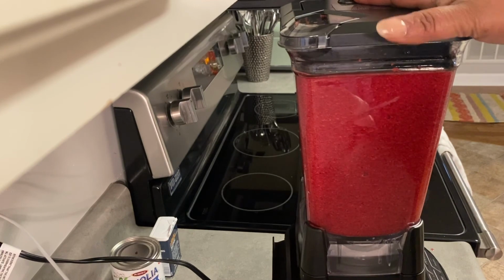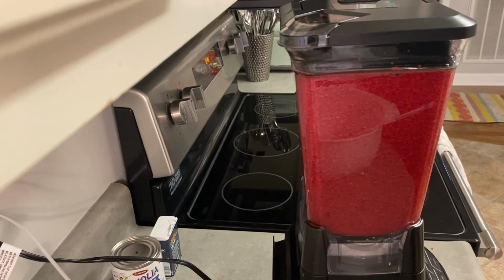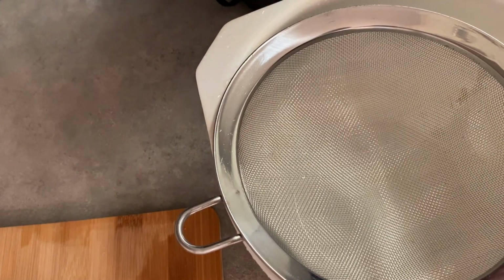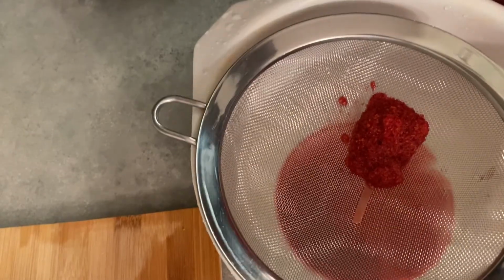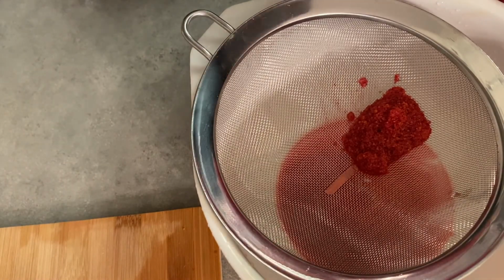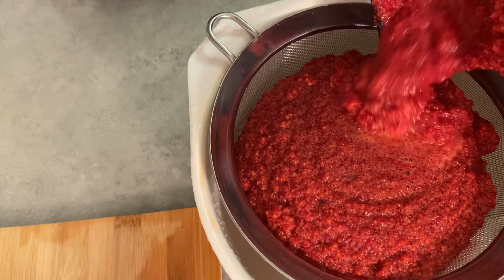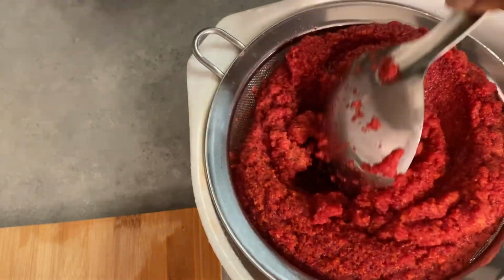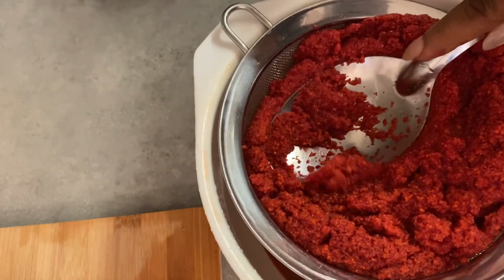Now guys, after you blend it, you're going to have to strain it. So I'll show you what I do, guys. Now guys, you're going to go ahead and strain the carrot juice and the beetroot together. So you can add some more water to it if you want. And I'm definitely going to do that. But I'm going to make sure that I strain everything, that is to get that extra trash out of it. I call it trash, but it's just the fiber of the carrot and the beetroot.